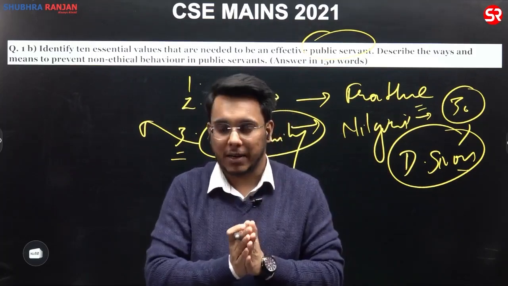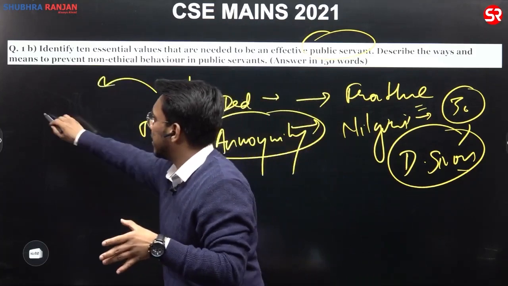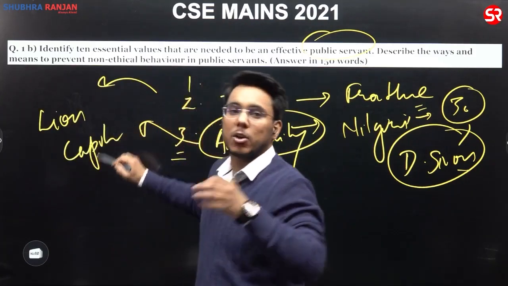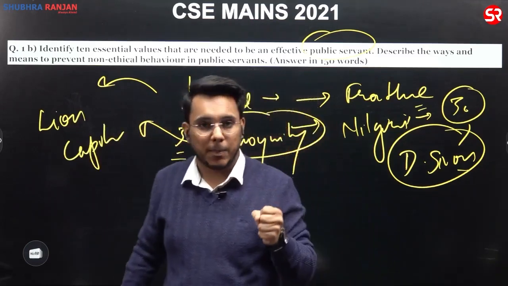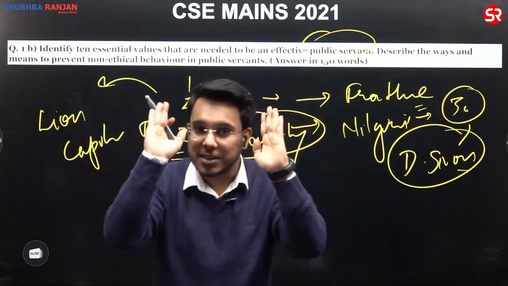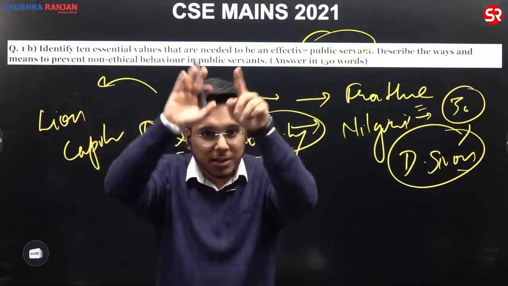Anonymity means that they need to be hidden from the public glare and consistently do their work. And see, a very good example of the value of anonymity we can learn from the Lion Capital of India, the Ashok emblem. If you see the Lion Capital, you will always find that there are three lions that are visible. One is on the right, one is on the left, and one is at the front. The three lions are visible.